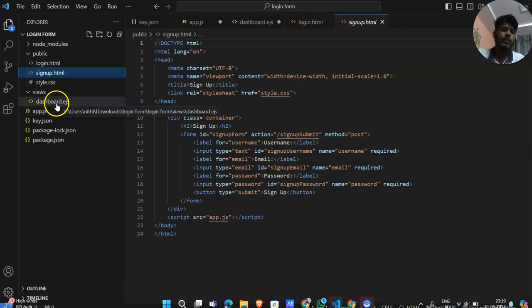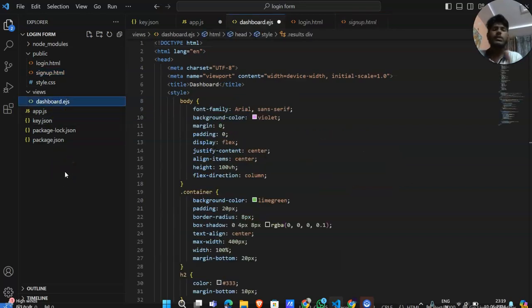And here we use this dashboard.ejs. This is an advanced JavaScript. This dashboard is for after logging in with the mail, we get a search bar, so that in that search bar we will search for a movie and get the respective information.